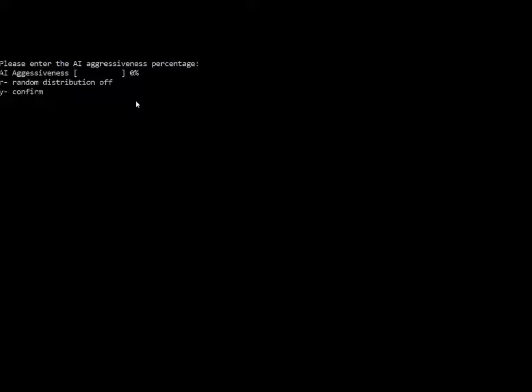This also has an input onto the ratio of buildings. So 0% you'll go for mainly farms, and if it's 100% it will be mainly military buildings.